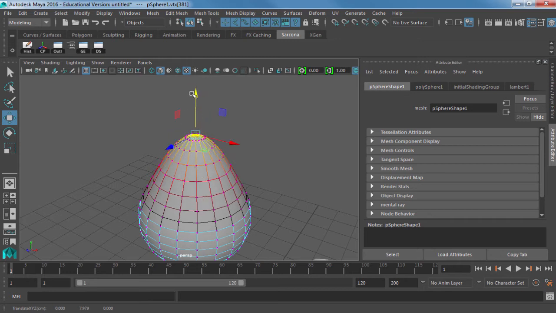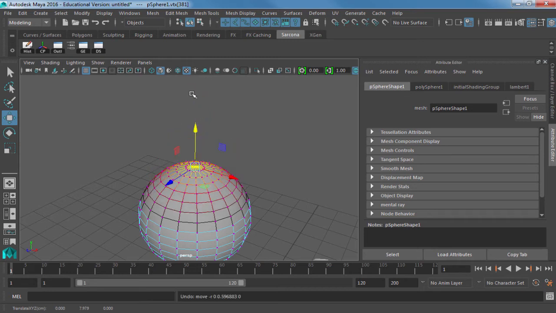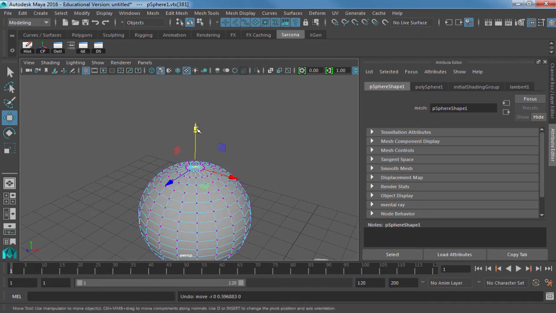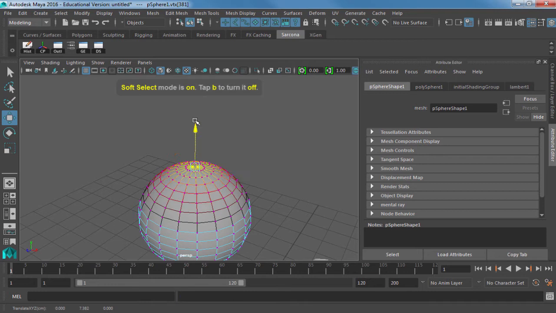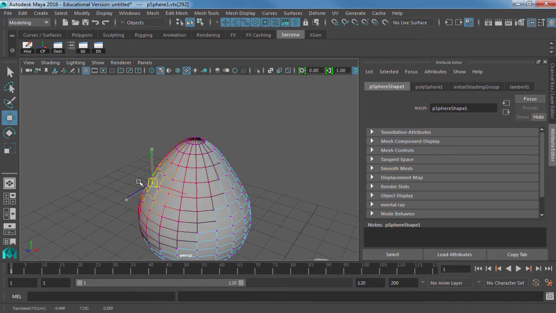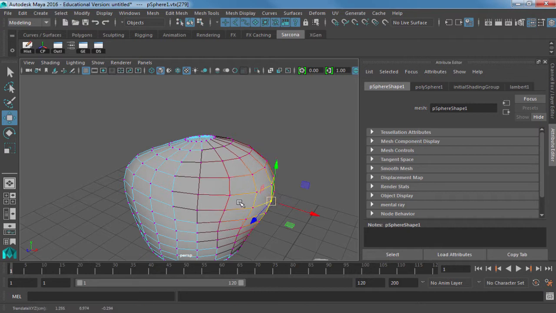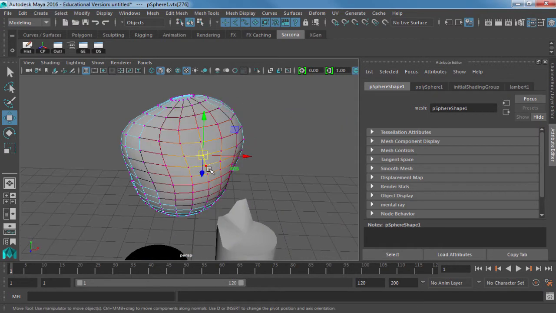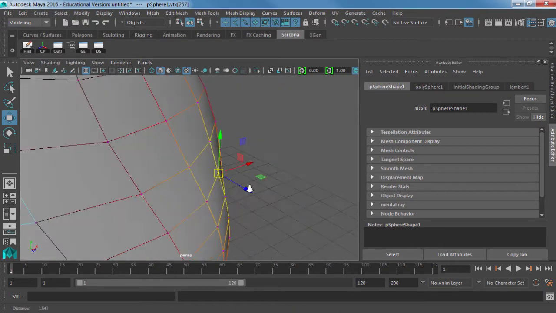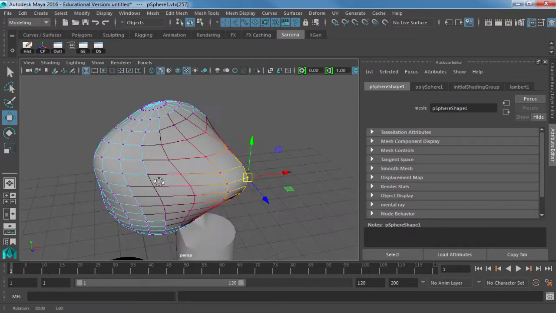So soft select basically says you click on one point and it creates a kind of mask. So it'll softly move all those other points so you don't get that rough transition that we would get otherwise. So it's a neat way to be able to move stuff around without really deforming it or making it look really abrupt. So very quickly we can sculpt some stuff and move some points around using the soft select.